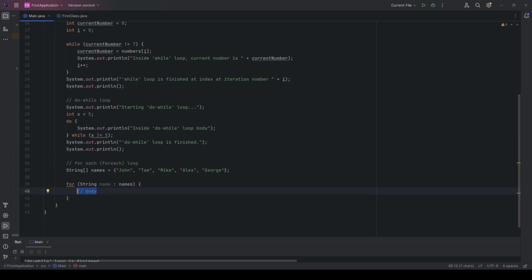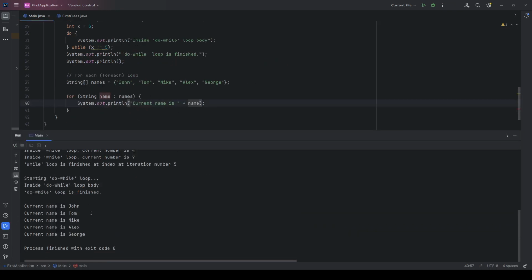So let's just print our name variable, or let's do something like current name is plus name, and let's run it. And as you can see, every item of our array is printed. So the loop goes through the collection from the first item until the last.